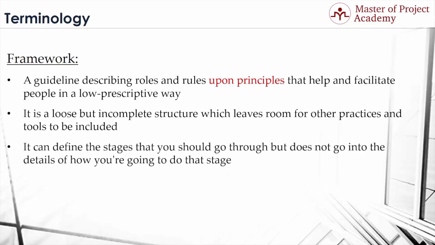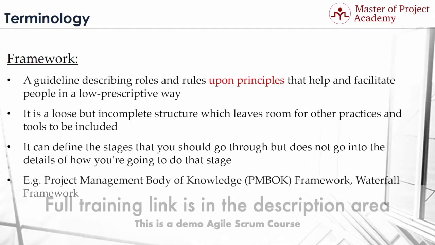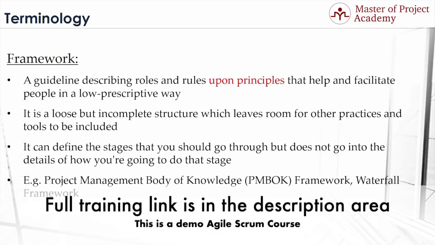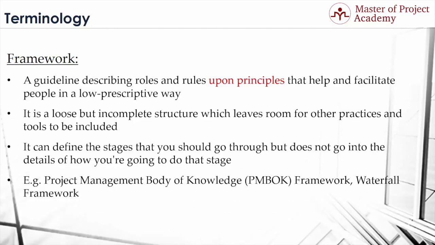Framework can define the stages that you should go through, but does not go into the details of how you are going to do that stage. For instance, Project Management Body of Knowledge Framework is one of the most popular project management frameworks for managing waterfall projects. It describes a project in 5 fundamental phases: initiating, planning, executing, monitoring and controlling, and closing. There are several processes, tools, and techniques under these phases that help project managers to manage a project successfully.